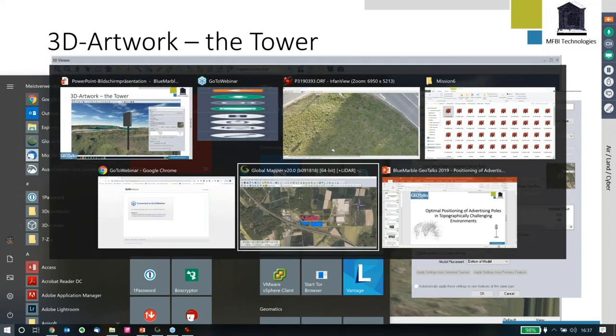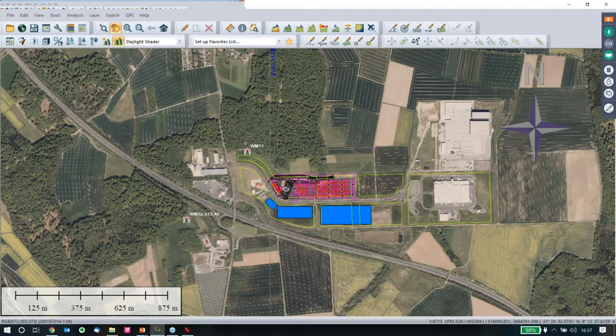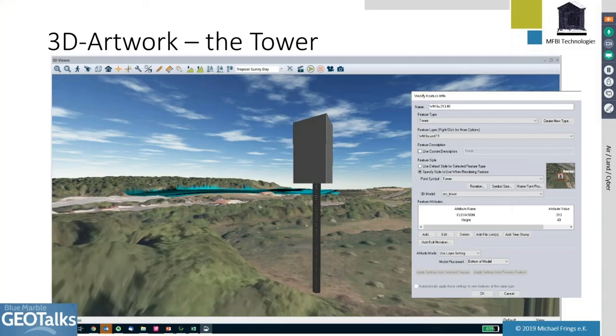I don't share my screen anymore, right? No, we're seeing your screen. No, it's not necessary. You just import that file. It's a .xyz file, and then you right click on the layer in Global Mapper, and you extract it as the height map, as a height grid. That's it, and it takes a minute or two, depends on the amount of data, and then you have already a height model that you can use for anything else.